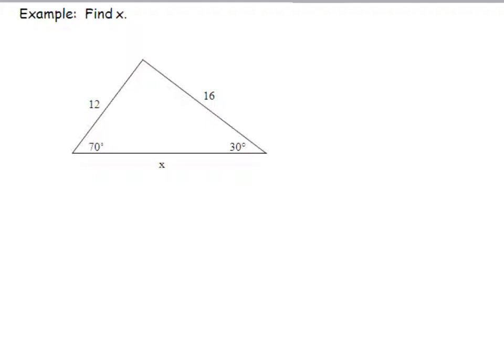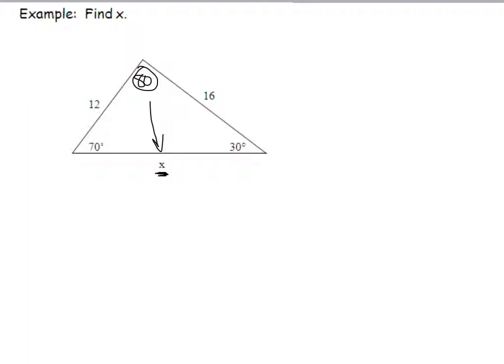Now in our last example here, I'm going to want to solve for the missing side of x. The problem is if I'm going to use the law of sines here, I don't necessarily know what the angle is opposite of that missing side. Here's the thing. You do know you have 70 degrees for this angle, and you have 30 degrees for this angle, and there's 180 degrees in a triangle. So 70 and 30 add up to give me 100, meaning this last angle here is going to be 80 degrees. So I know I've got an 80-degree angle.